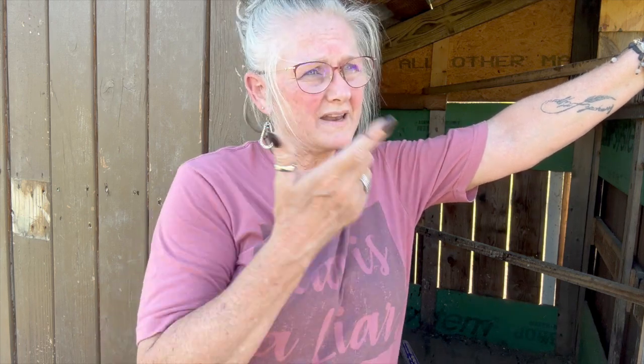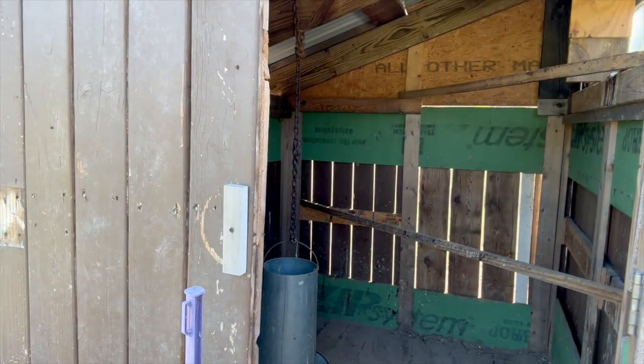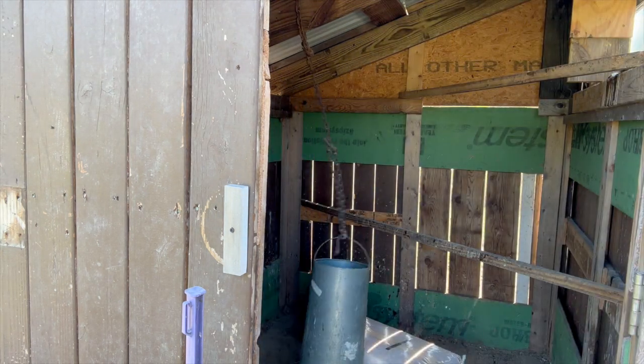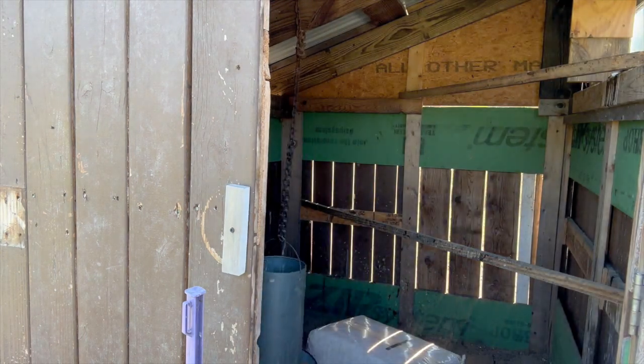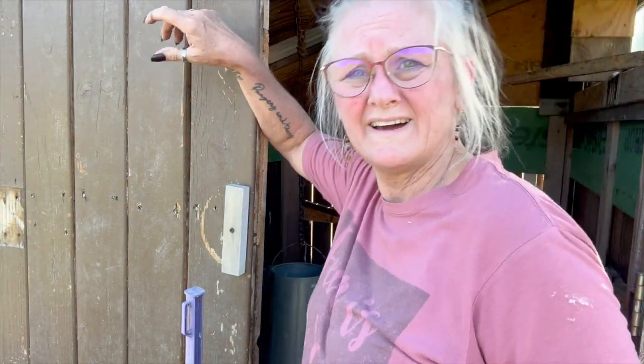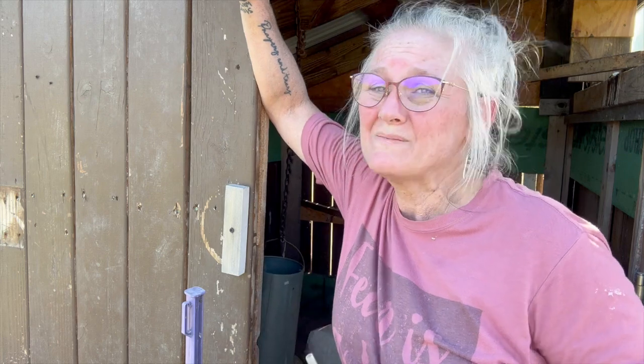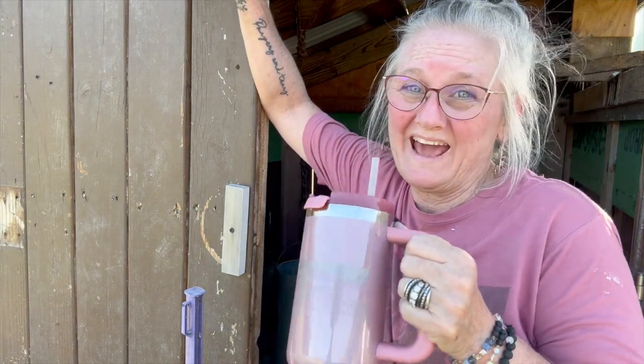So anyways, I'm going to run this over to the compost pile and grab my 2 bags, and then we'll get that down, and then we'll be done with the chickens, at least for now, because we've got to mow where the chicken fence has been, and we want to extend it out back some too, so that the silkies have room to run and play. So anyways, let's get back busy, shall we? Okay, I'm back. I had to go grab them over in the car. I'm hot, I'm tired. I'm like so done for the day.